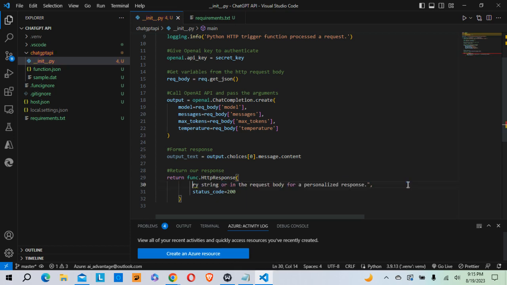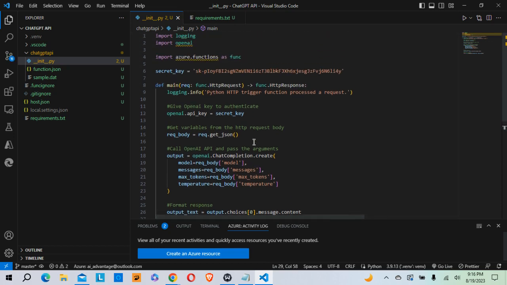Let's delete this. This will be output text. Then we can just tidy this up a bit. Status code. And I think that's it.